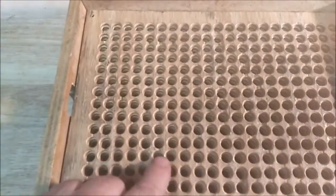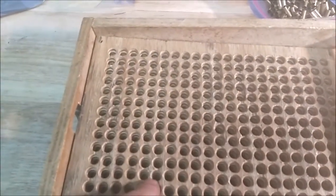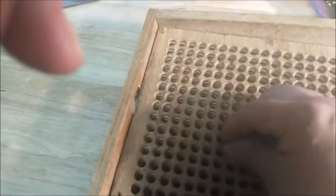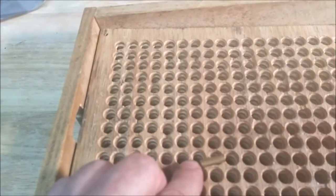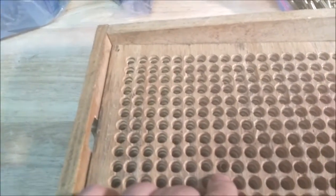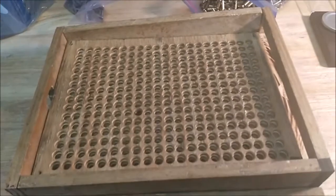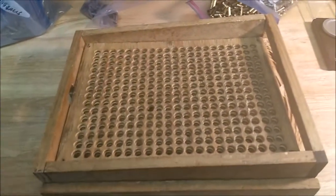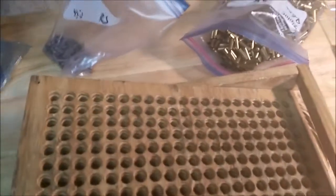Now, everything here, the hole diameter and the distance, you need that. It's set up for 55 grain, and that determines how the casings fall. The closed end is heavier, so what happens is the open end will slide across, and the closed end will drop down in. And I went to some sites that you can customize printable graph paper, and so I had to kind of figure it out. I printed that up, taped it on, and marked all my holes, and oh, let me pull it apart and you'll see.